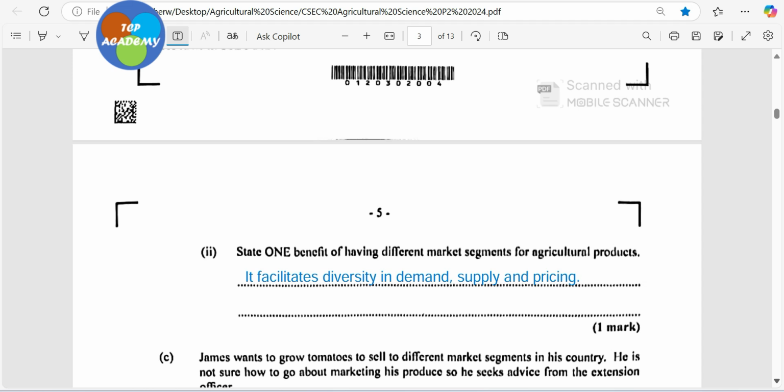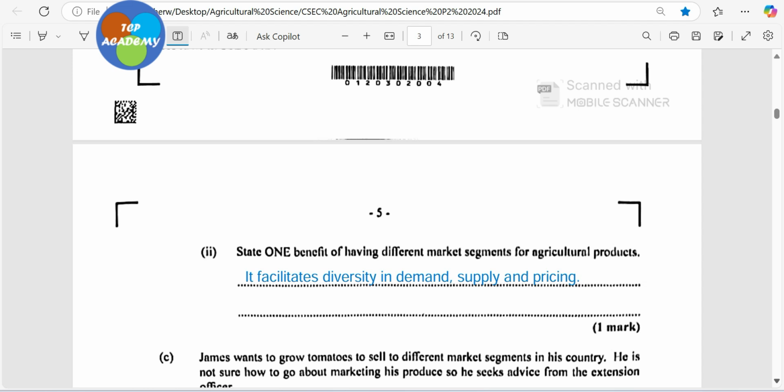Now, when you have different market segments, it is going to cater for different needs. You can actually grade your products and determine what grade is going to what market. You can also look at what point the demand is there. Is it that I have a demand on the weekend because I'm going to Coronation Market? Is it that I have a demand on a Monday because I'm going to a market in St. James? Now, the demand is going to be different and the market segment is going to be different.